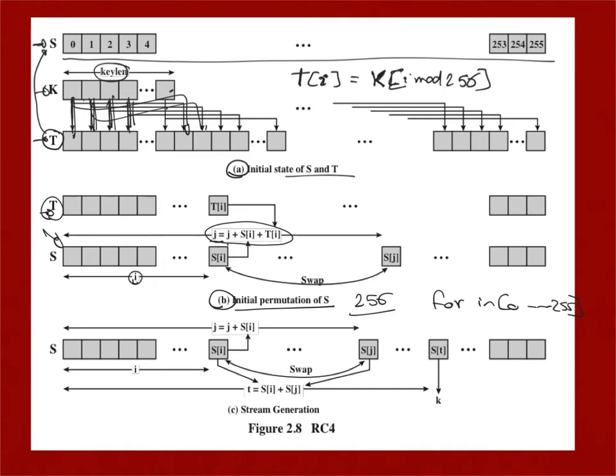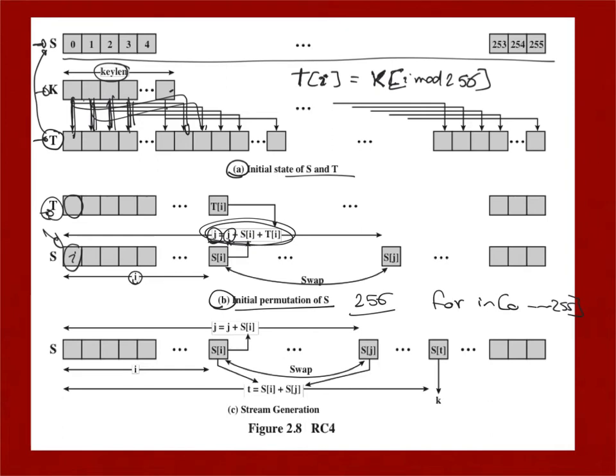So I is an index that starts from 0 all the way to 255. And then for each I, we calculate the value of j. And j is the previous j plus si plus ti. So j equals the previous value, or of course we start from 0. So initially you have I equals 0 and j equals 0, right? I increments every time, but j does not increment every time. It's based on this equation. The value of j is based on the previous value of j plus si plus ti.